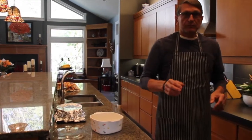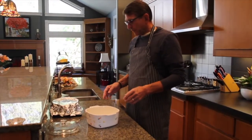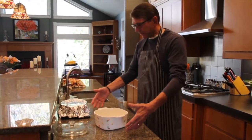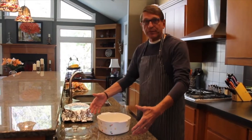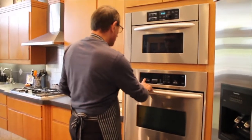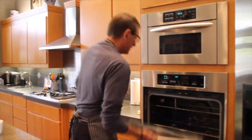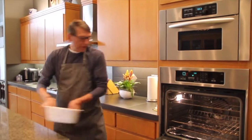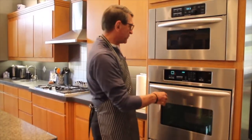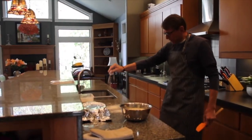So do you have about a 6-inch extra tinfoil on each side? I want to make sure it's big enough so I don't have to touch anything, right? So you have to give it enough space. So now we're going to turn the oven on to 500 degrees. Start. And I'm going to put the dish in, and now we'll wait for a moment until the oven has reached its temperature. Okay, so the beeper went off.